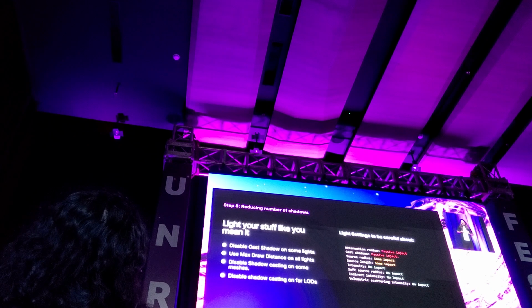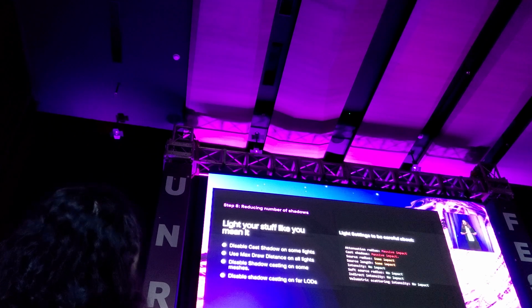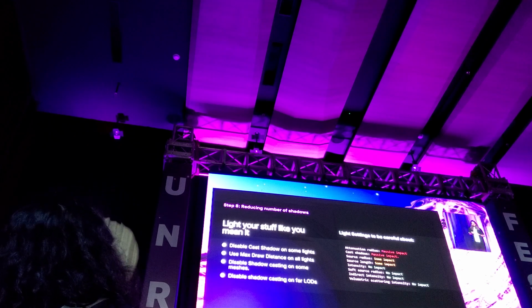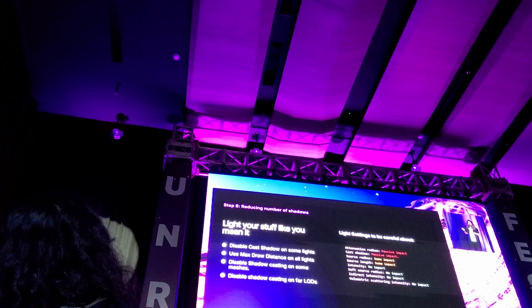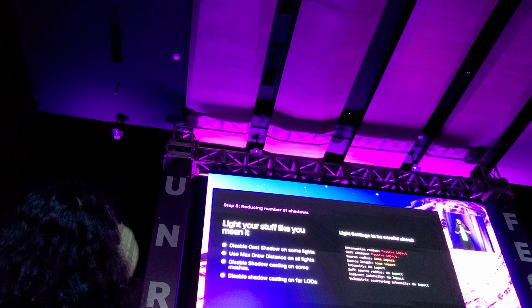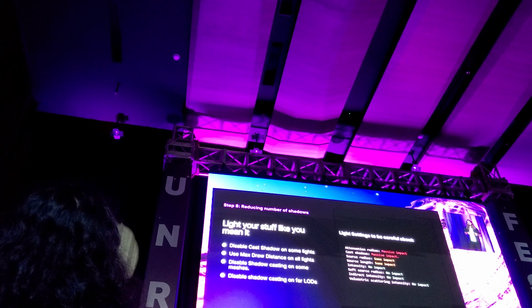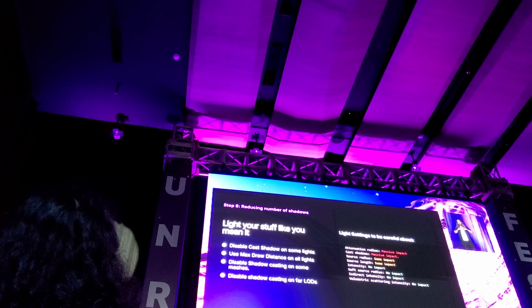I also was disabling shadow casting on mesh LODs. That helped a lot. Basically, you can go to the LOD settings for each mesh and manually choose if a LOD casts shadows or not. I did this a lot with all the floor clutter, a lot of the trash and those kinds of things that didn't need to cast a shadow beyond a certain distance. That helped with the number of shadows cast. Not the quantity on screen, but really the number of them that are calculated.